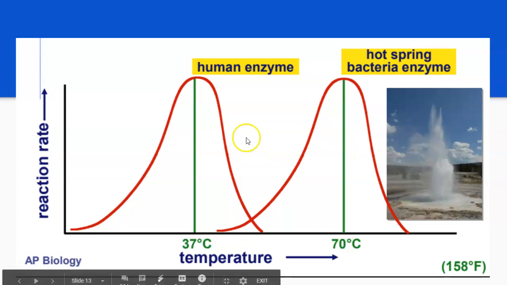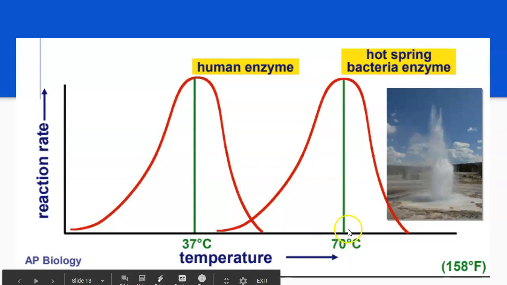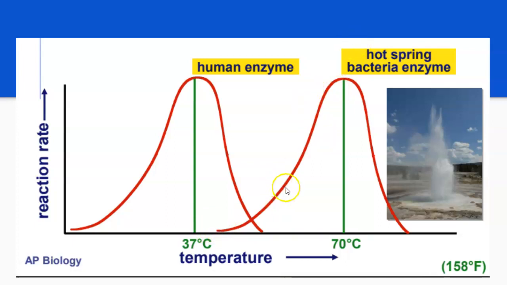In this case, we're showing you a human enzyme, so it's happy at around 37 degrees Celsius, and if you get hotter or colder than that, it starts to lose effectiveness. Other types of enzymes, for example the ones in the archaea that live in hot springs, make sense to have optimum working temperatures at those hot spring temperatures. If you were to cool it down to our own body temperature, which is weird to think about, those enzymes don't function properly. Same thing if you were to go hotter than that.